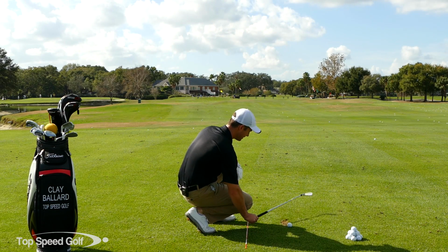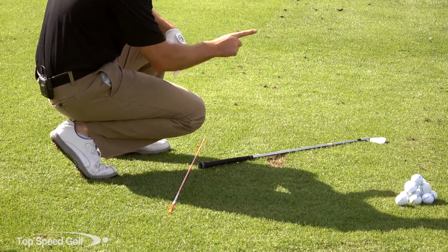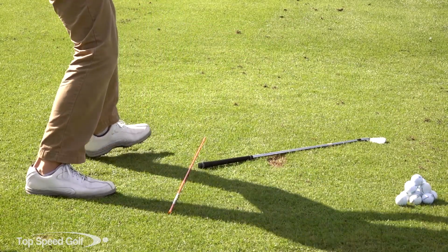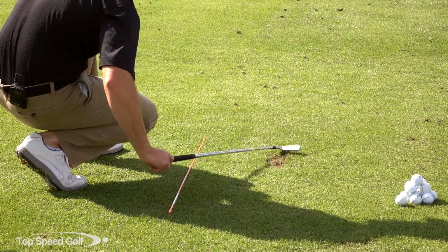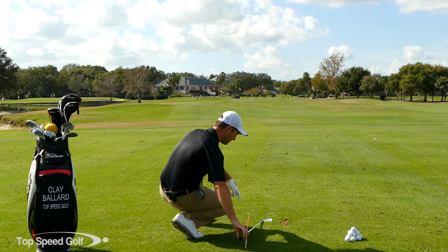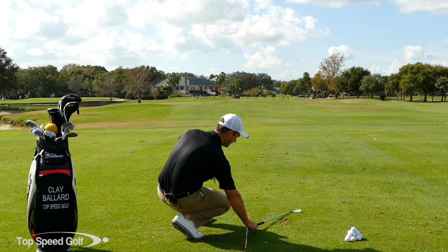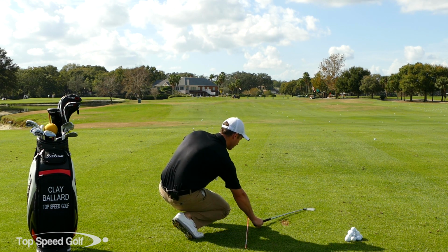Now, if my center mass all of a sudden gets outside of that, so let's say now my center mass is on this side, and I'm going to pull that exact same direction. So I'm going to pull my club down that orange stick, that direction this way. You're going to notice how that center of mass wants to kick in and start to line up with that. You'll also notice as I do this, it's not a direct motion over here.